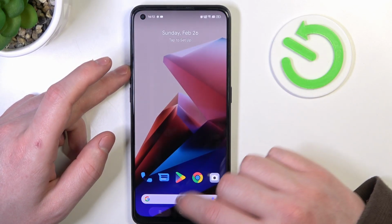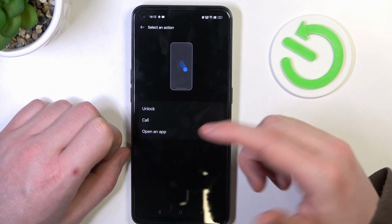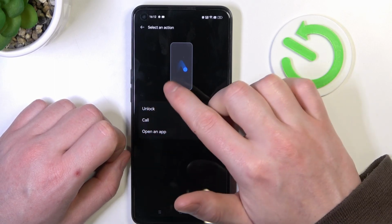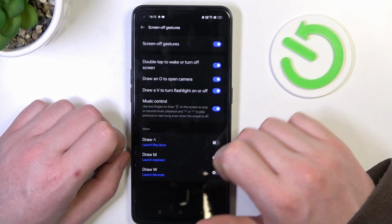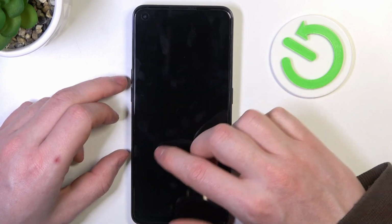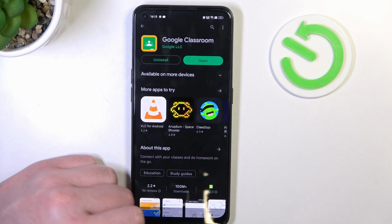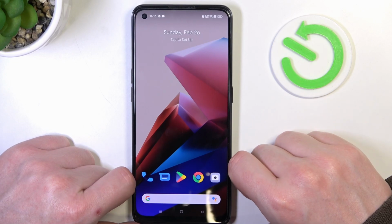And here we also have more, and you can click on it to perform different actions like open app, make a call, or unlock your phone by drawing this arrow like pointing up. And let's move to open app, and here we choose Google Play Store. Make sure that it's enabled, and now let's try drawing it. And obviously we'll need to unlock our phone for that, but here we have our Google Play Store launched in one go. And that's it for this video.